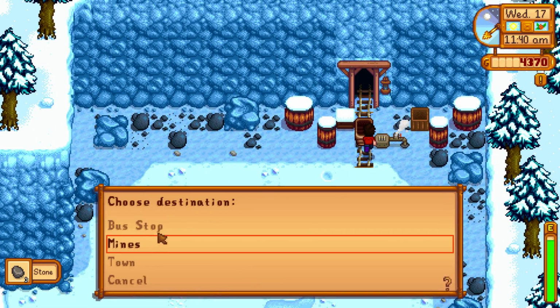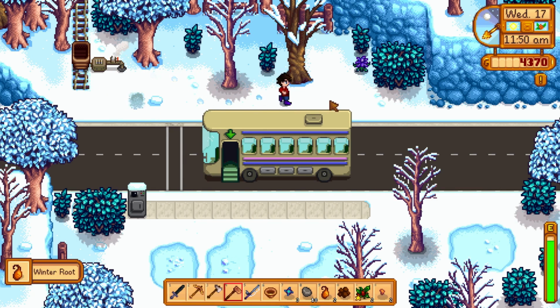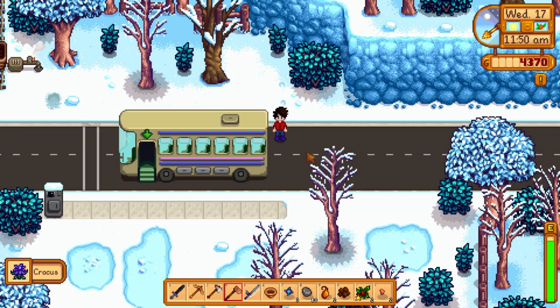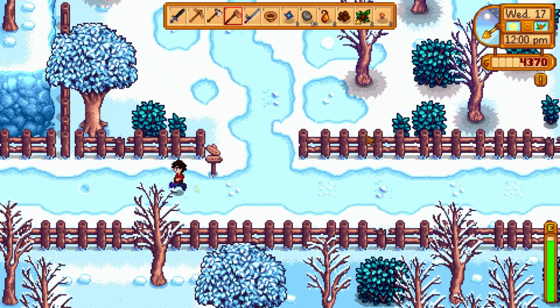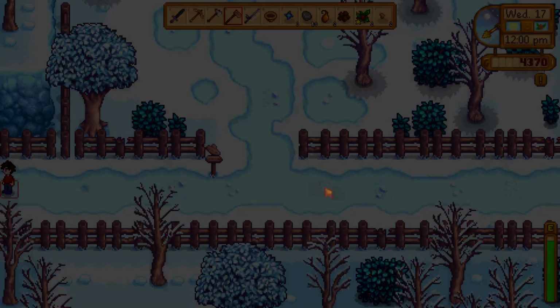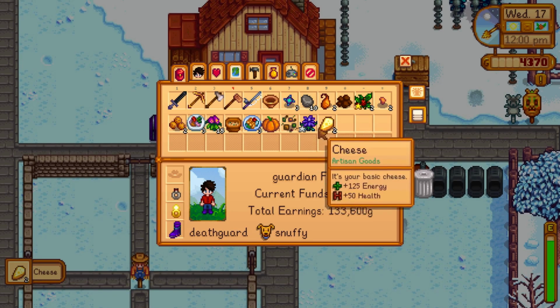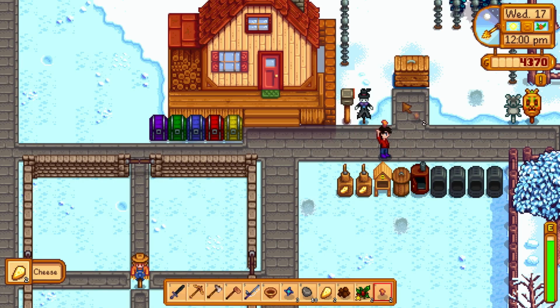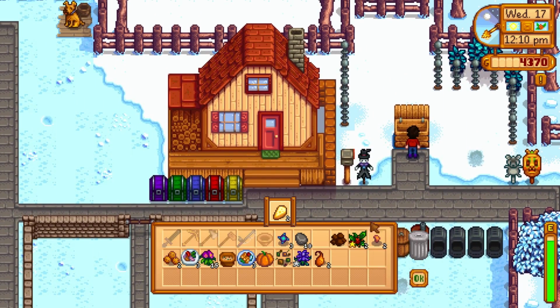Okay, now I wanna go to the bus stop. Oh. Why hello there. Come on. Oh. Also, I see some more forage. Thank you. Now then, anything? Not that I see. Also see some cheese. Very nice. Thank you. Oh, I forgot. The forage can go.